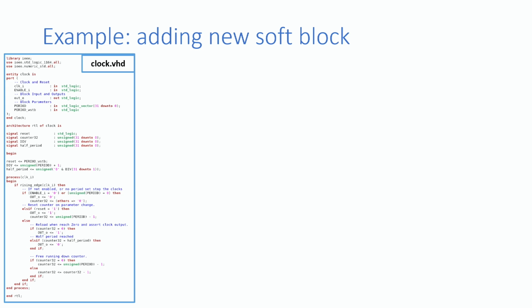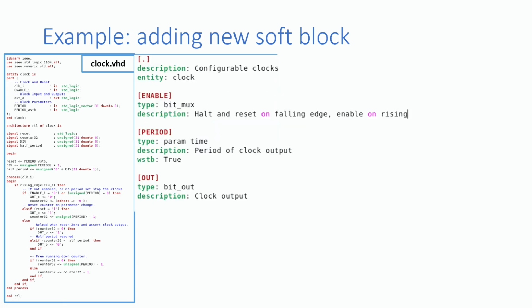In this case, I've just taken one of our simpler blocks, which is called clock block, which basically gives a user-defined, divided down clock output. I won't go through the VHDL, but I just want to point out in the port list at the top, we have an enable signal, which will be coming from the bit bus. We have an output signal, which will be going onto the bit bus, and the period vector, which will be provided by one of the registers. So I'll just zoom into this.